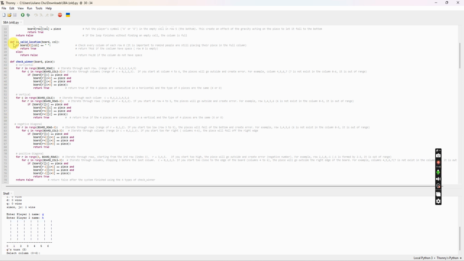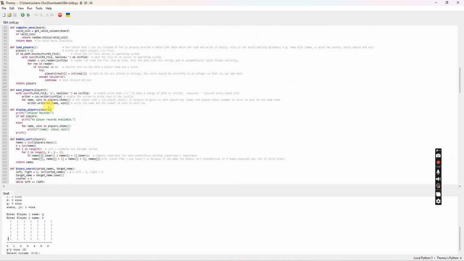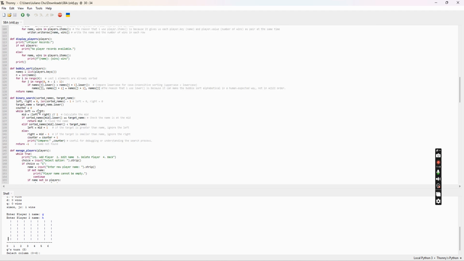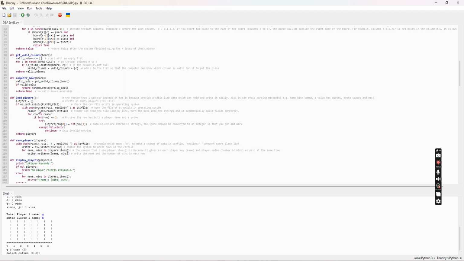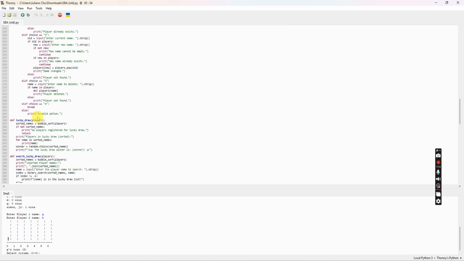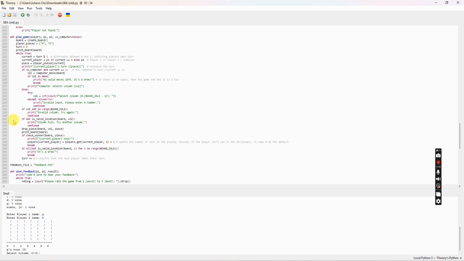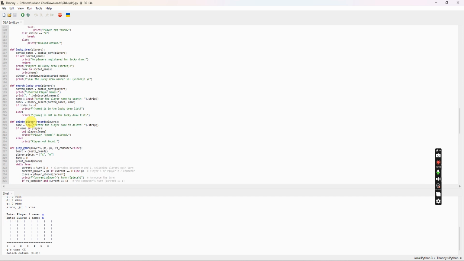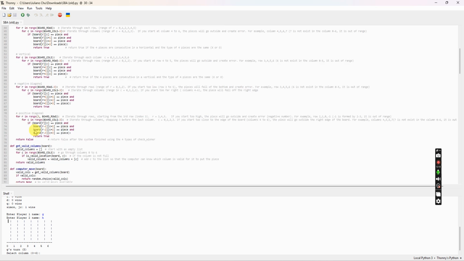So you can see is valid location is important for here. If not valid location, the column is full. I will talk about it later.